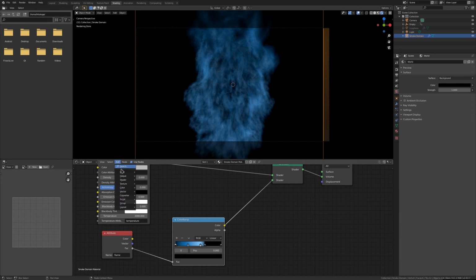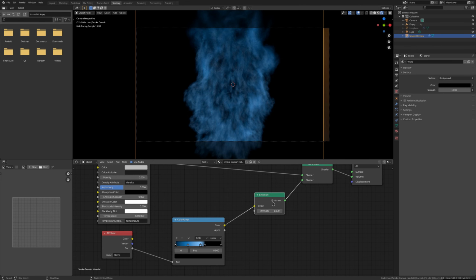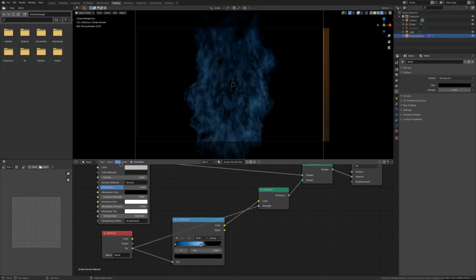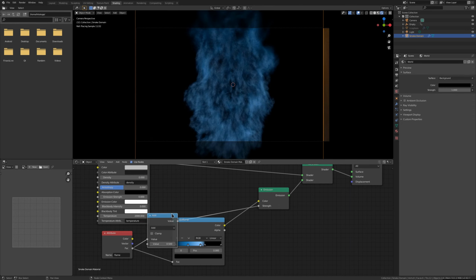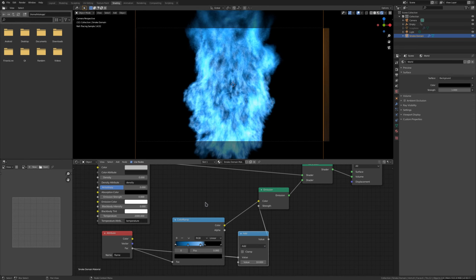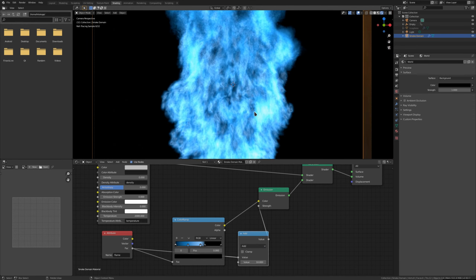Maybe we can actually even do one more thing. We can add an emission node and add the factor there, which allows us, if we do a math, to improve the intensity like this, for example.